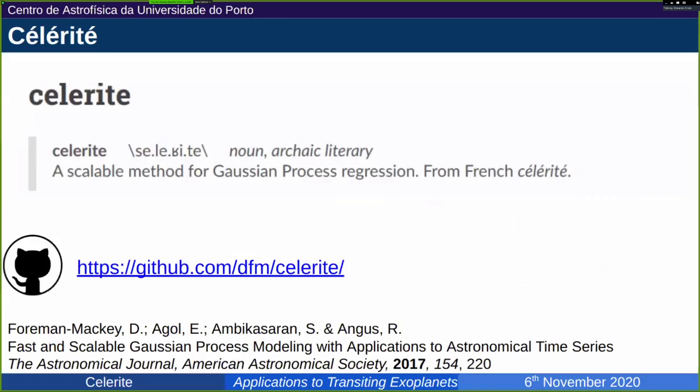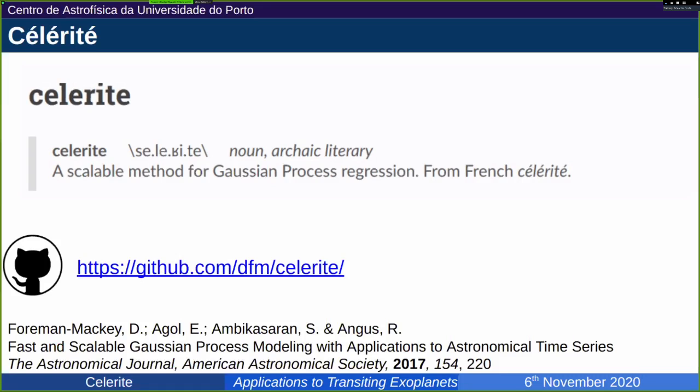So to solve this kind of problem stated earlier, Celerite is an approach that provides a scalable method for Gaussian process regression in 1 dimension, with implementations in C++, Python, and Julia. In general, the Gaussian process class of models scales in terms of processing requirements as the cube, and in terms of memory as the square of the number of data points.